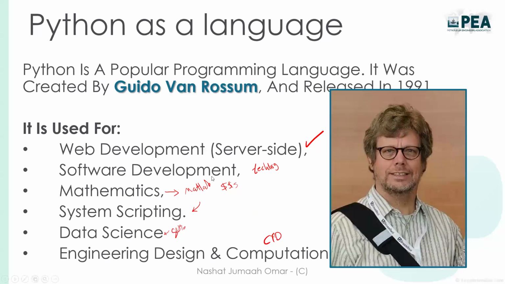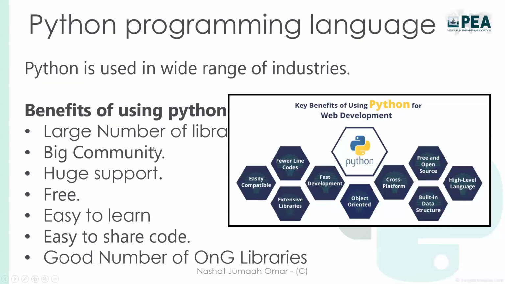Actually, there are lots and lots of use cases of Python, and definitely the oil and gas industry is one of these use cases. People love Python for many, many reasons. Here are a few reasons why people love Python. Number one, you don't have to write lots of code because everything is already built for you. Number two, there is a large community. It means whenever you face a problem, the community of Python is just so large that most probably the answer to your problem is right on the internet if you search for it.